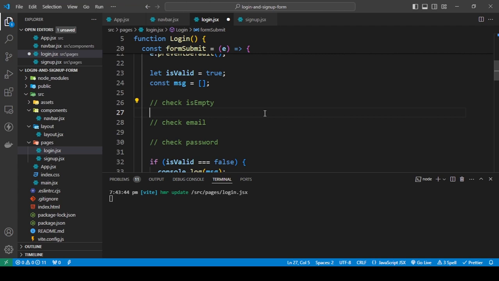In this tutorial, I want to show you how you can use JavaScript to do the validation, because I don't want to just rely on something like validator. You should know how to use JavaScript functions as well to do the validation. So I thought, why not use JavaScript validation on the login page? So let's get started with this.